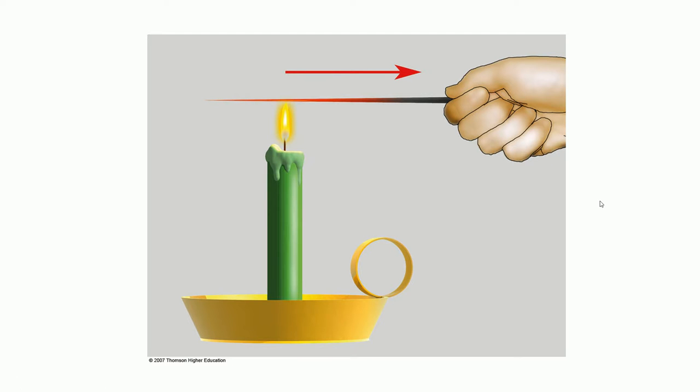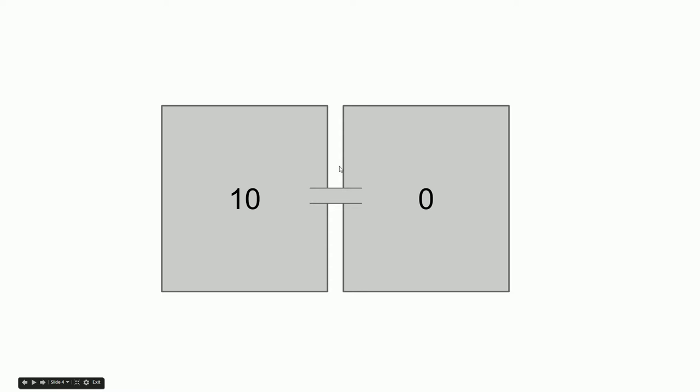Let's go back to the idea of pressure for a minute. Let's say you have two rooms here that I've drawn and you've connected them with a little tunnel. You have 10 units of pressure of air in one room and zero on the other. Obviously you're going to have flow from one room to the other in this direction. Air is trying to escape the high pressure and go into the low pressure. What's going to happen at equilibrium when it's done? Obviously, we're going to stop when they're equal because then there's no difference between the two.